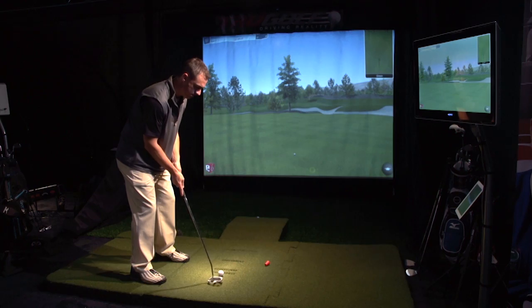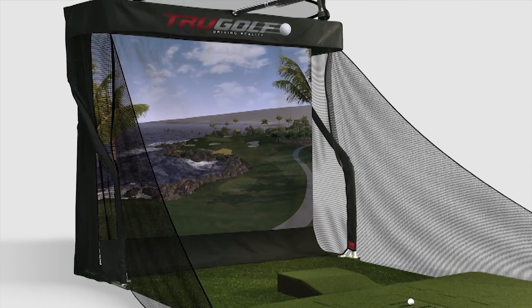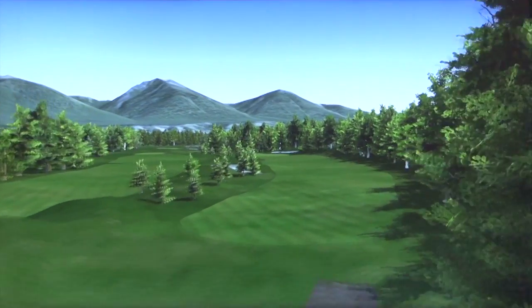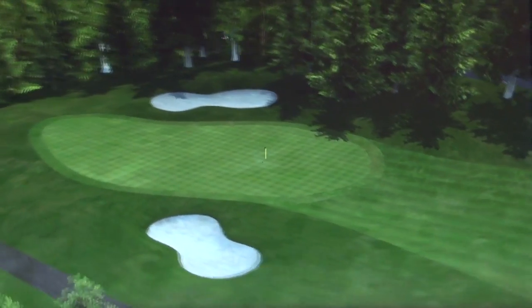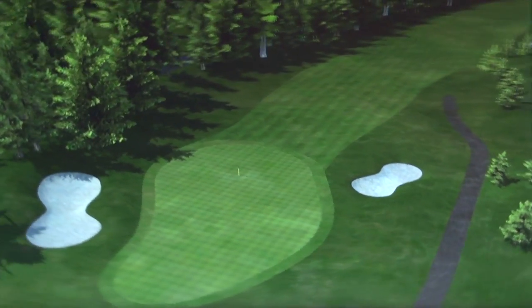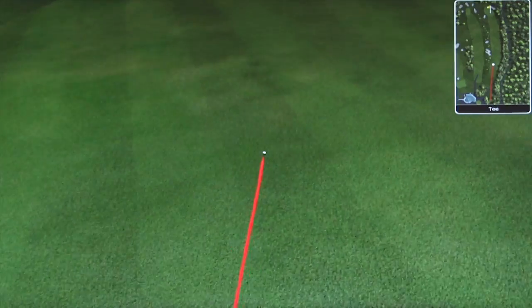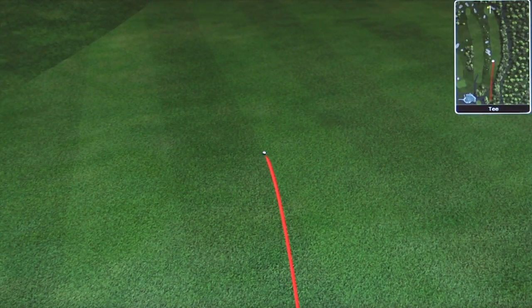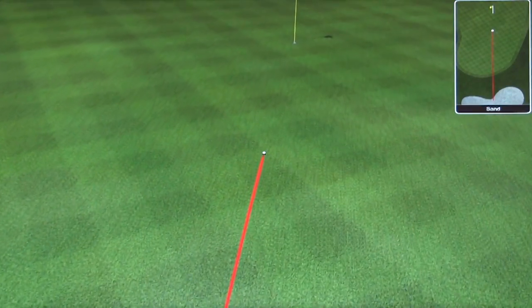They have an in-floor short throw projector — you hit right over it, no need to drill holes in the ceiling. It's all self-contained, with something literally for everybody. A tremendous advantage is that True Golf has been a software company for 20-plus years. They not only provide their own simulator and software, but supply software to 11 or 12 of the leading simulator and launch monitor companies in the industry. Because they've integrated with all of those companies, they have those products in-house and can constantly verify their own tracking system matches top brands like TrackMan. People come in and hit 10 shots on TrackMan and then on True Golf's software — and it's right there. They have the statistics to say with confidence: yes, they are accurate.